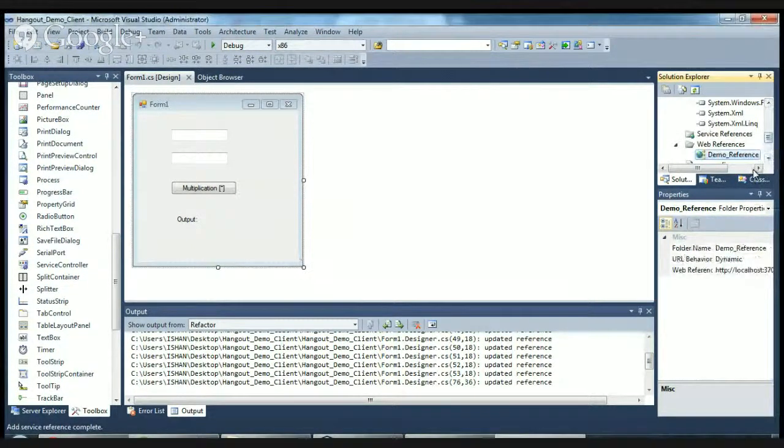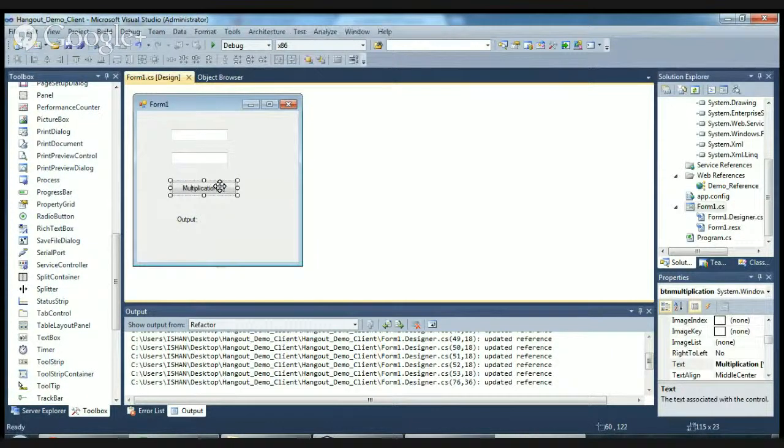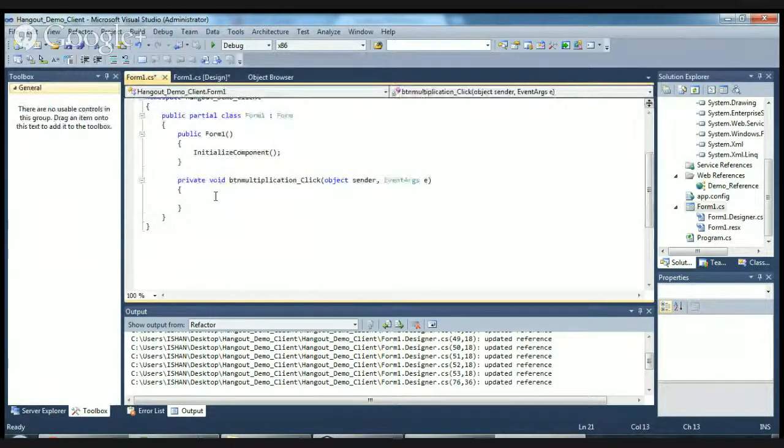Once the reference is added, it will show the list of references available for this particular form application, and the demo reference is there. By double clicking on this multiplication button, we enter the code view.